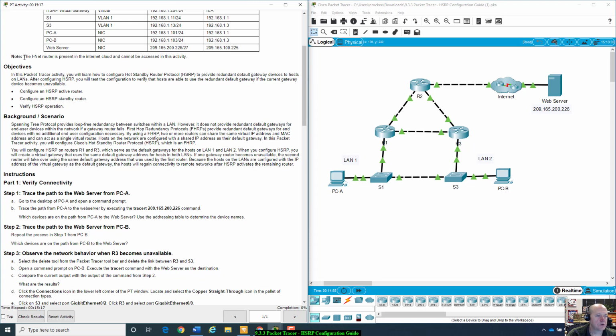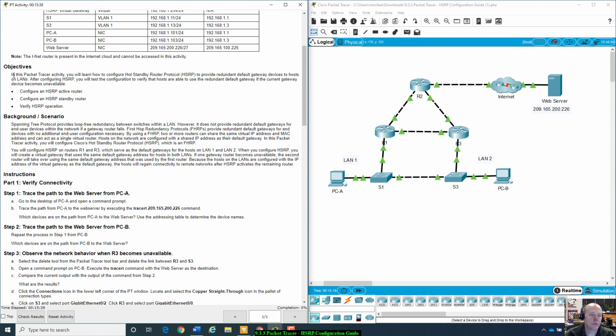All right, and just a note right here, the iNet router is present in the internet cloud. It cannot be accessed in this activity. That's fine. All right, in this Packet Tracer activity, you will learn how to configure Hot Standby Router Protocol, all right, to provide redundant default gateway devices to hosts on LANs.